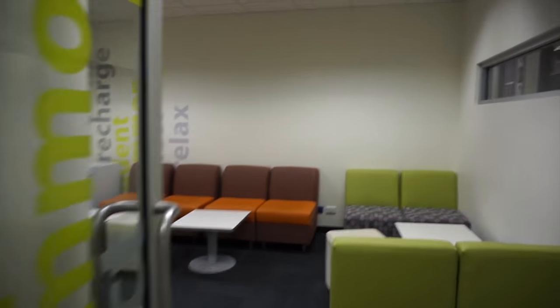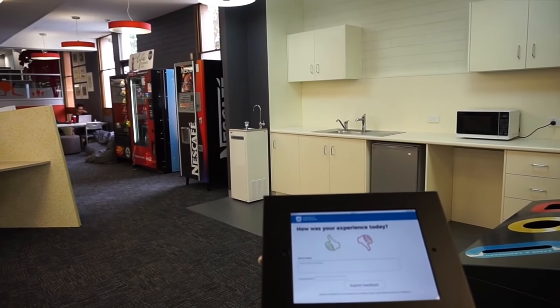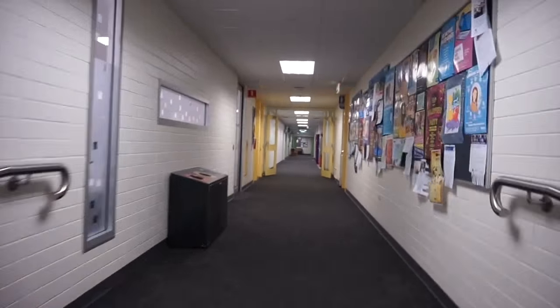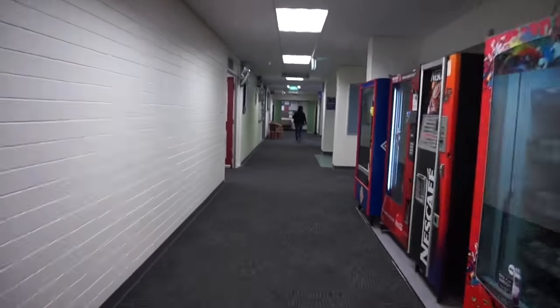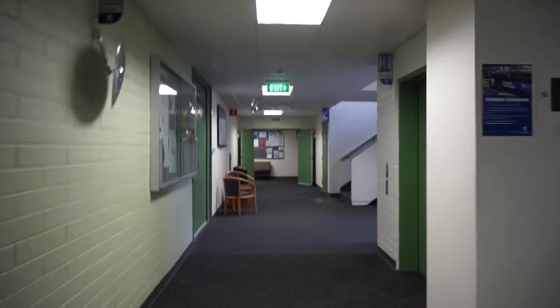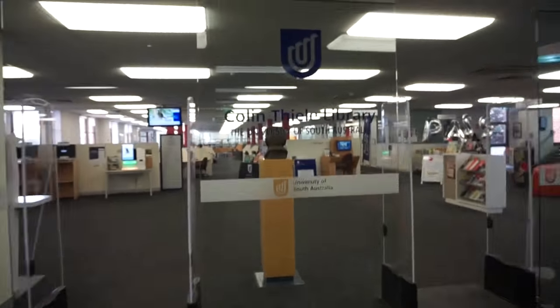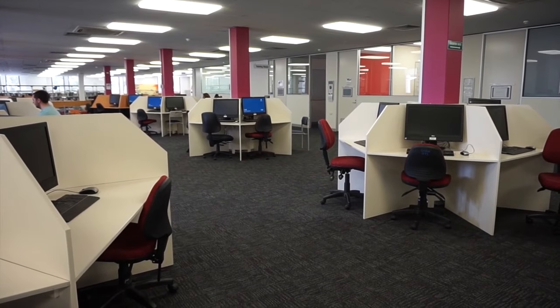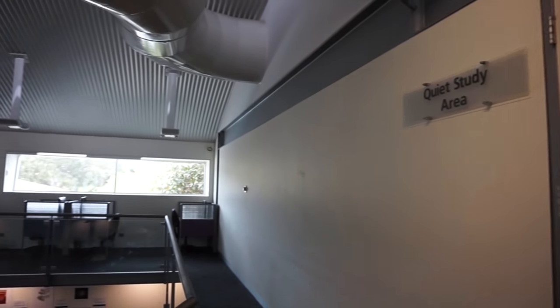There's also a kitchen available in the Student Common Room and also in the library. Speaking of the library, that's where I'm going to take you guys next. To get to the library from USASA you just have to follow the corridor all the way up until you see the first set of stairs after security. Welcome to the library here at McGill — they've done some upgrades recently and there are a lot of really great spaces to work. This is actually one of my favorite places to study. There are tables at the back if you wish to do group discussions, but there are also separate areas for silent work.